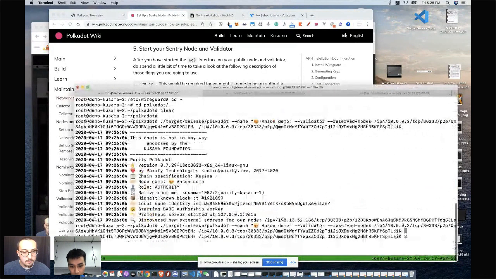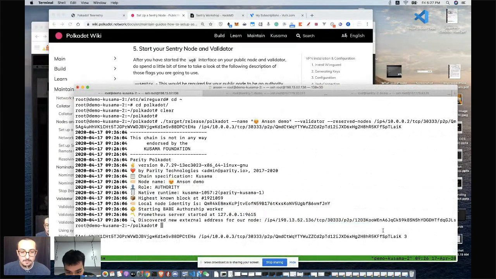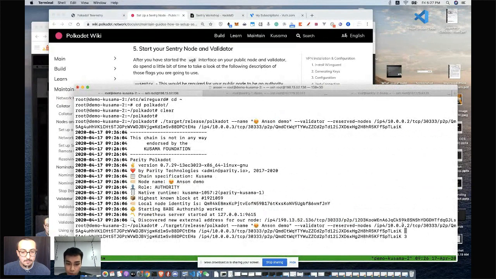From the validator side, we need to use, of course, the validator flag and the reserved logs. So the reserved logs means we will accept the connection from these two Sentry logs, because by default I think each subject has a maximum of 25 incoming or outgoing connections.